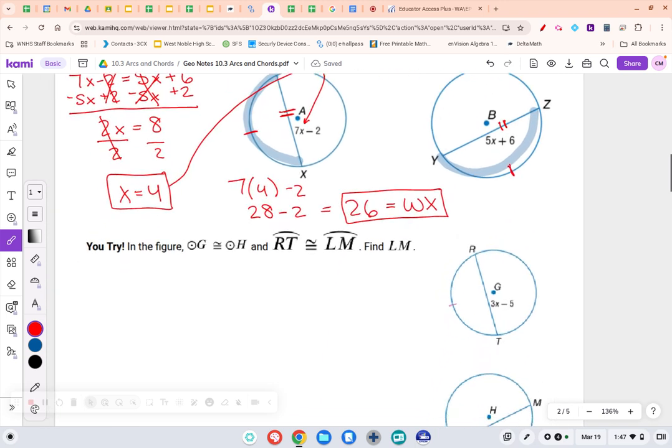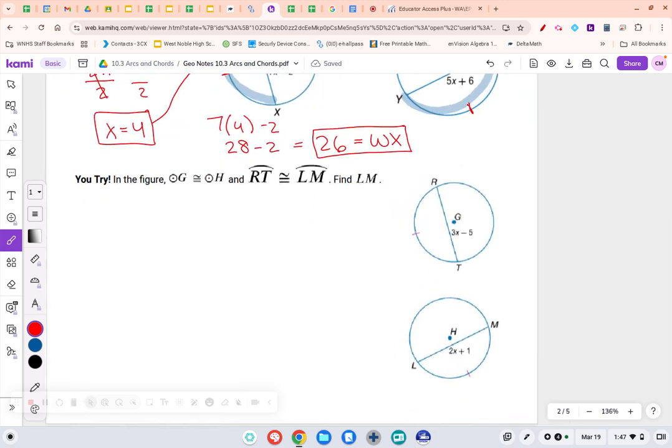Alrighty, let's do it. Same as last time. You are given two circles that are congruent, and you are given that your two chords are congruent to each other, which guarantees, from the theorem we just learned, that, I'm sorry, let me take it back. You're given that the two circles are congruent. You're given that the two arcs are congruent, which guarantees the chords are congruent. I think I said those backwards. Anyway, since the chords are congruent, we are going to go ahead and equal them to each other.